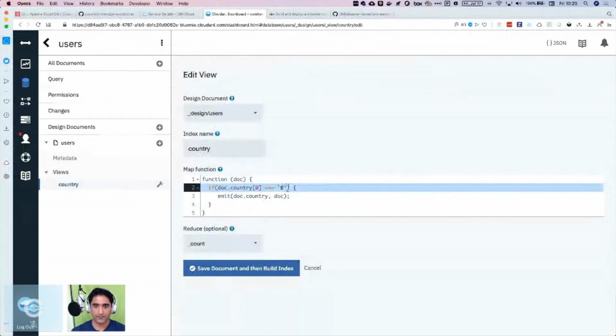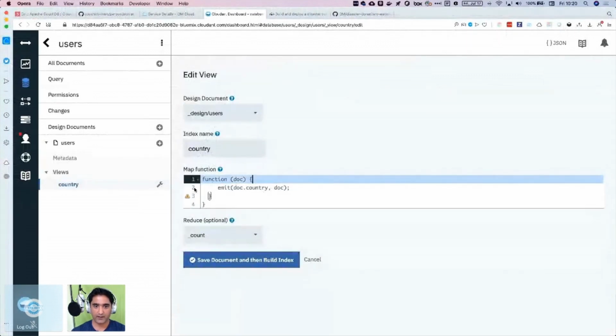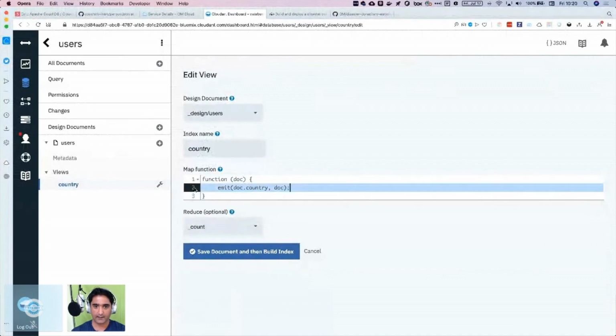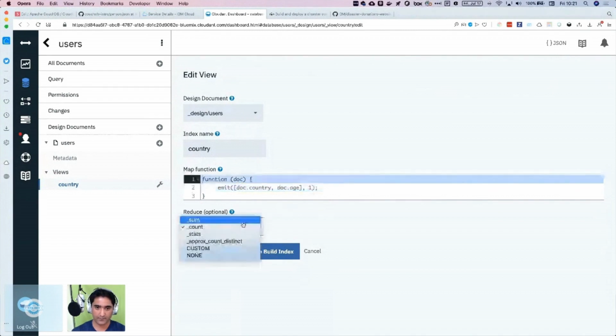And let's remove this because I want all the countries. And I can now emit two different keys. So I can say, hey, get me by country and by age. Instead of sending the doc back, I'll just send the value 1. So it's easy for me to do a sum.